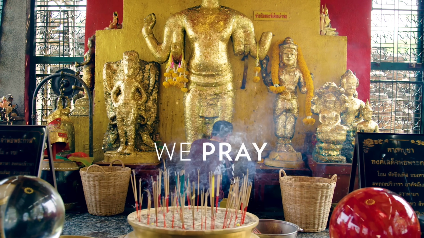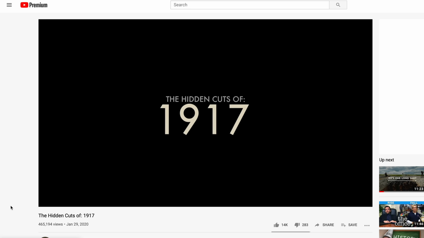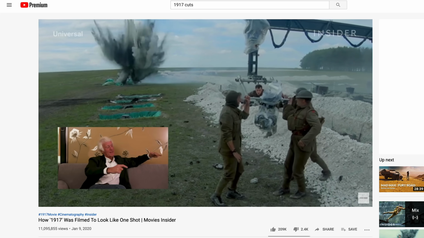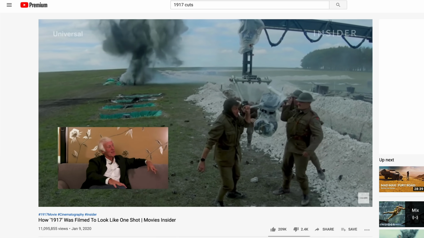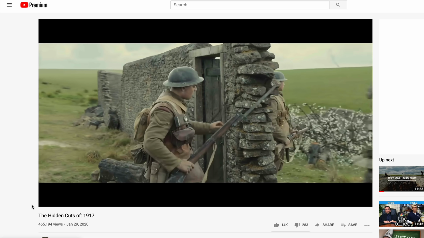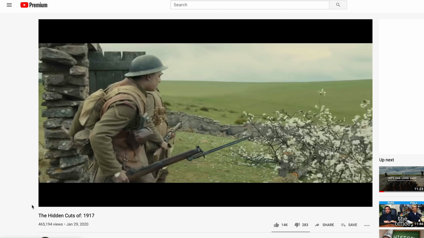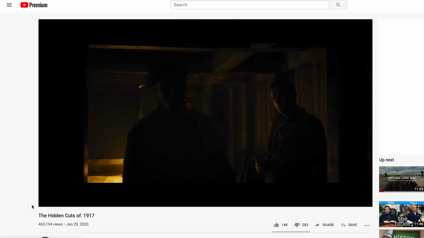The invisible cut was used 34 times in the film 1917, but many people who've seen that film might think that the whole movie was shot on one long take. But if you watch closely, you'll notice that most of the cuts were made when either something crossed in front of the camera in the foreground or a cut to black in dark moments. Again, this is another one that can look really cool. Just don't overdo it. Use it to spice up the edit, but don't use it for every cut.